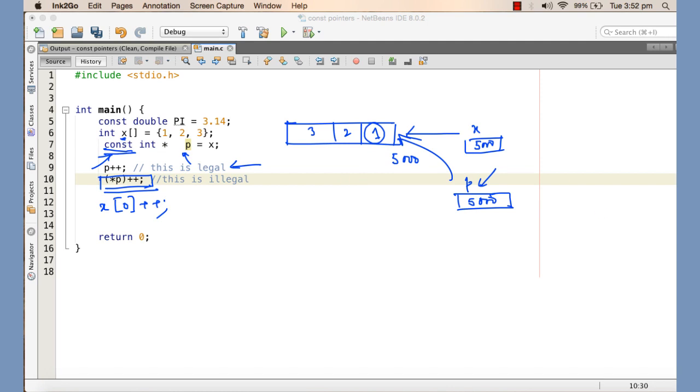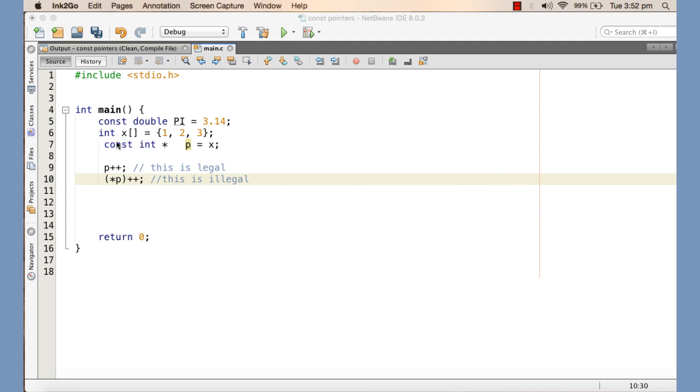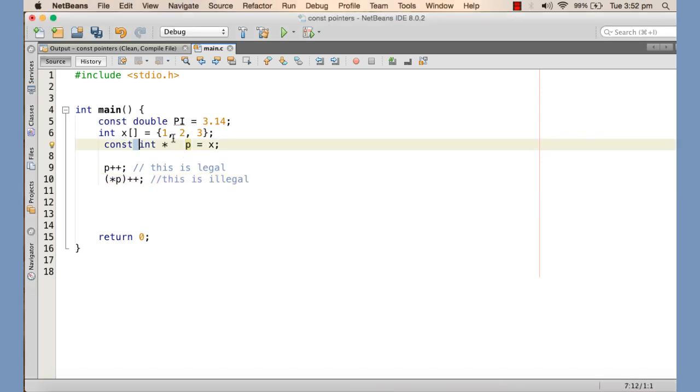So there is one more thing that I would like to tell here, and that is we can write the constant keyword prior to int or after the int. That will have the same meaning. That means in both these cases, the dereferenced value is constant using p. But if we go on and write the constant keyword here, in this case p is constant, star p is not constant. Okay, hope you understand this clearly. Thank you very much.